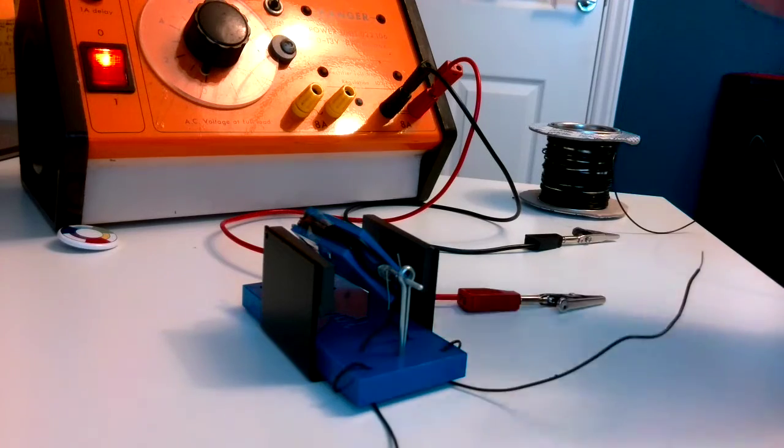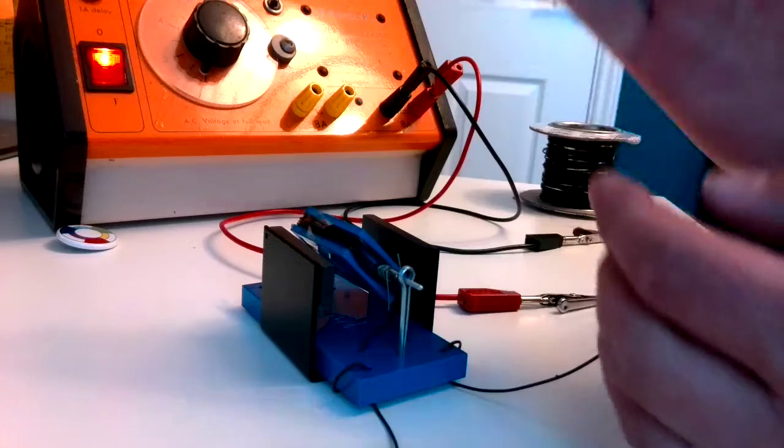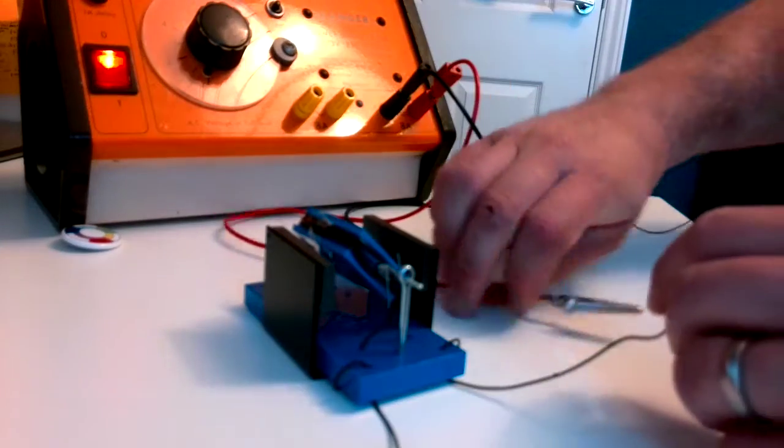I've adjusted it but I haven't cheated, I haven't tested it yet. I've now got one wire pushing in that way on this split ring commutator. I've got the other wire pushing in that way on the split ring commutator. So it should be being squeezed.